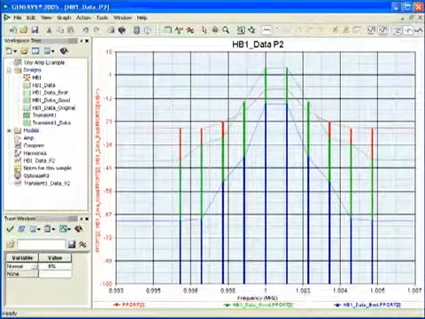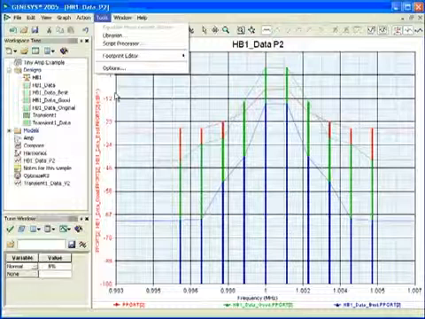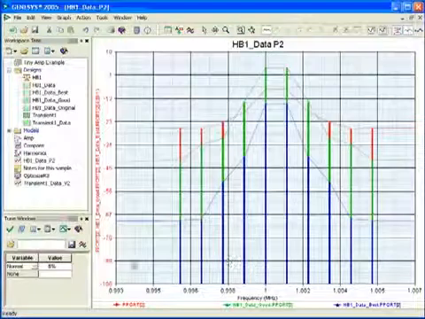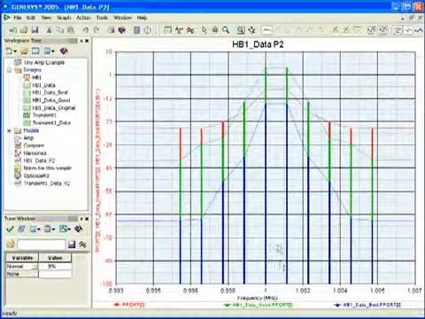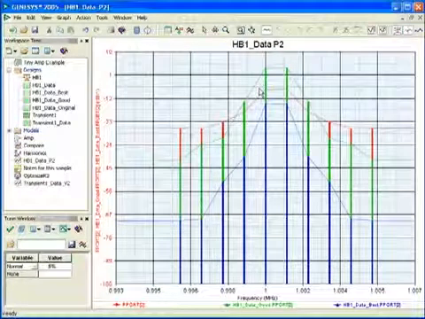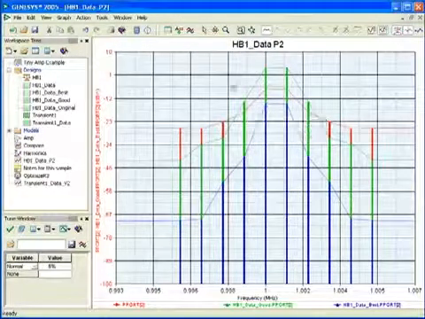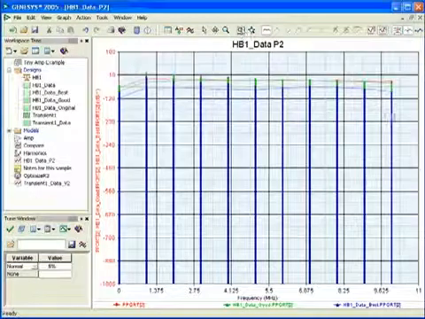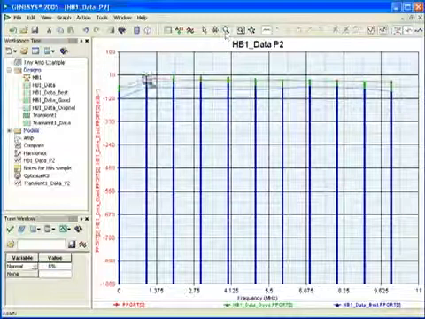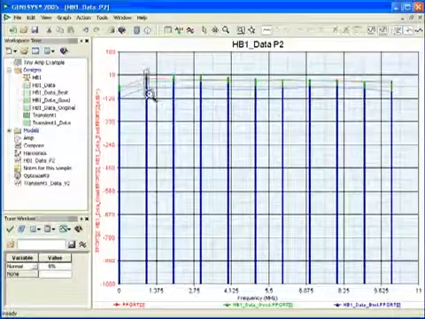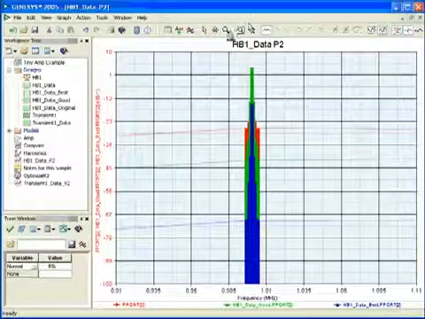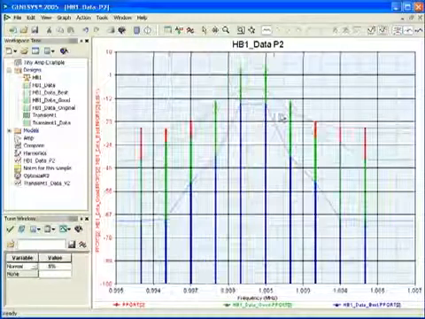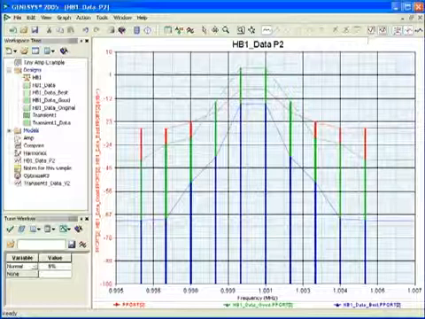You can change the number of digits, by the way, by going to Tools, Options, digits right of decimal. I have set it pretty small so that the graph looks pretty good. All right, now anyway, this is showing us the intermodulation distortion. We've zoomed in pretty well, but don't get fooled by that kind of a chart where you think you just have a bunch of spikes. We can go here, hold down the Control key, and zoom in very carefully on this and see, yeah, we do not have a bunch of spikes. In fact, what we've got is a nice display of the intermodulation distortion. Okay, so that's a spectral chart.